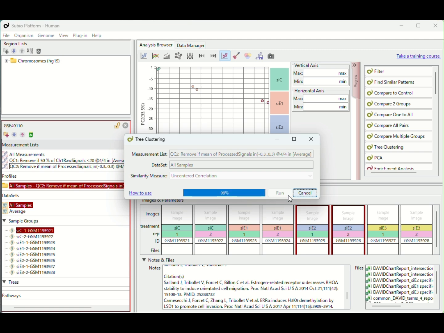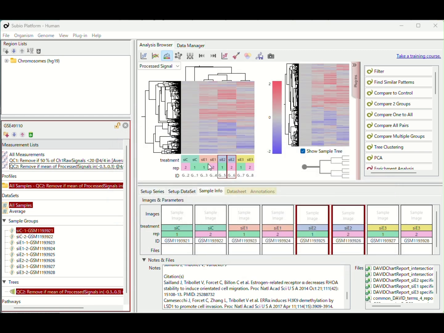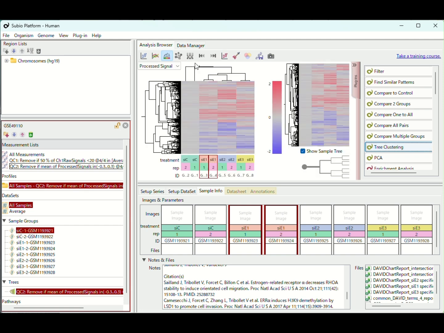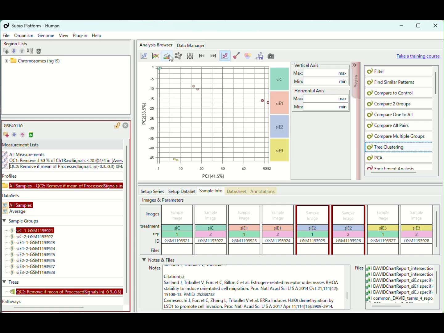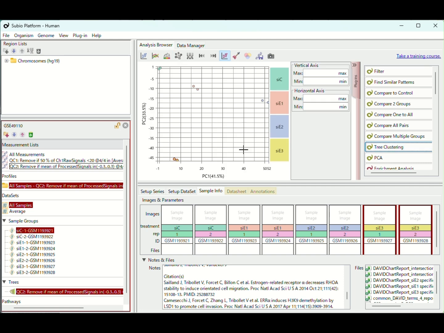Next, we perform tree clustering and visualize the expression patterns as a heat map. As we saw in the PCA plot, Psi1 has weaker colors, indicating that it shows the smallest change from the control group. In contrast, Psi2 and Psi3 each have genes that increase or decrease strongly in characteristic ways. In this way, PCA and heat maps should not be interpreted separately, but in relation to each other.